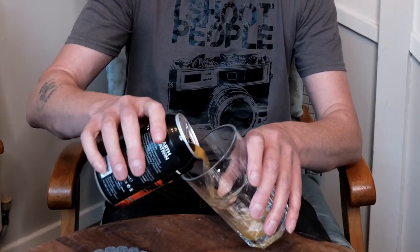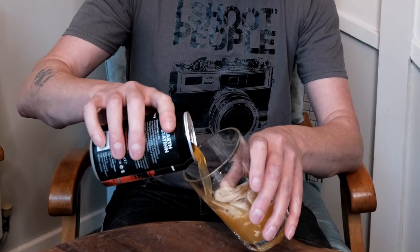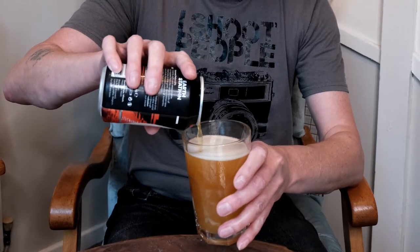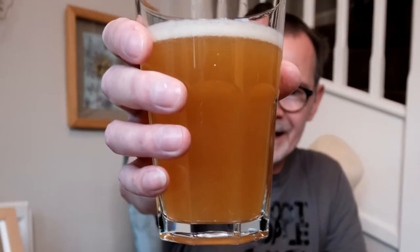I've had a wheat beer before but not an oat one, so here we go. Hmm, smells nice... not really... oh yeah, there is — there's a slight sort of undersmell, shall we say. Sounds dodgy, yeah, kind of earthy. Okay let's give it a go. There's a kind of slightly cloudy sort of look to it.